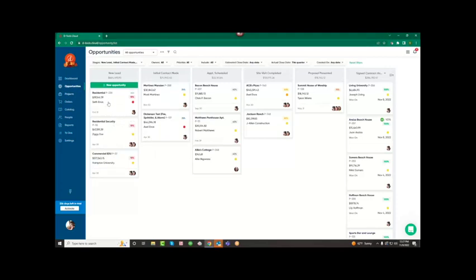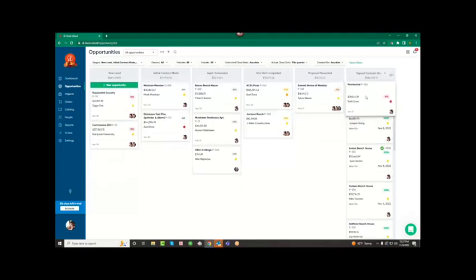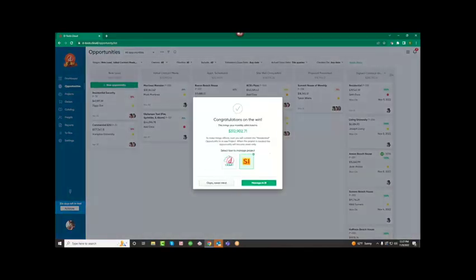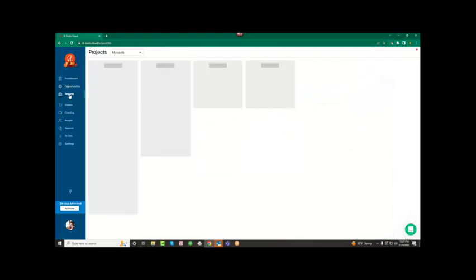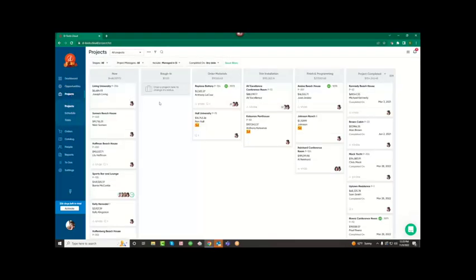So just to talk high level workflow, when your customer electronically accepts and signs your proposal, you then create what we call a project. So a project to us is a sold opportunity. And that will drop the opportunity down to the projects tab.